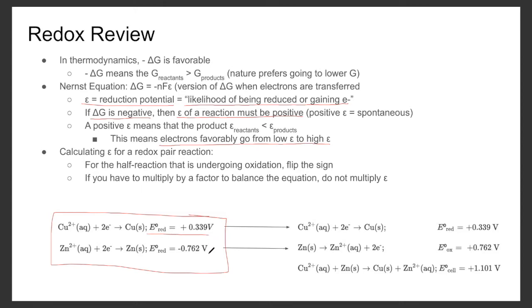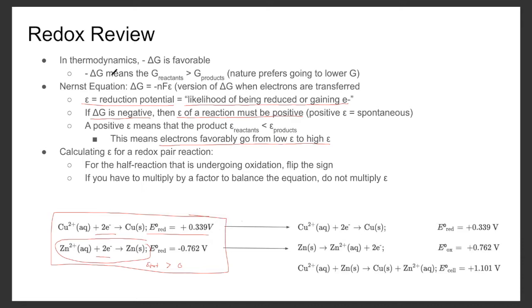So your first goal is that I want to be able to add these two chemical equations such that the electrons cancel out, because we can't really say that I have electrons in my balanced equation. And I want to make sure that my E total is positive, because that is our condition for spontaneity. And so the most logical thing to do then is to flip this second equation and have zinc on the left, zinc 2+ plus 2 electrons on the right. And so that's what we do here.